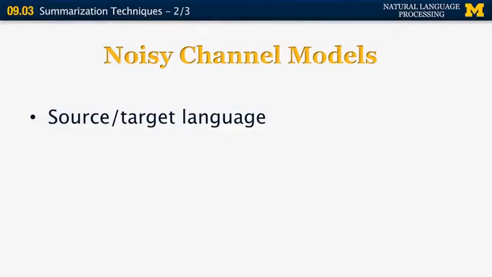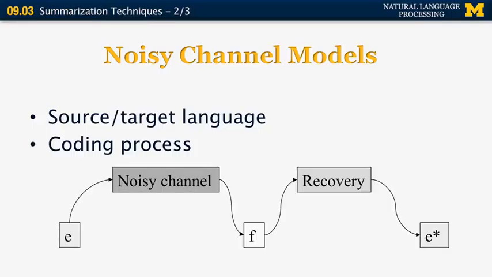The next type of approaches deal with noisy channel models. In the noisy channel model, you have a source and a target language — for example, English and French — and you consider one to be a garbled version of the other. The garbled version is obtained through some coding process that converts English to French, and to translate back you decode the string to recover the most likely English sentence. So English goes through the noisy channel to become French, and then you decode to get the most likely English sentence corresponding to the French.